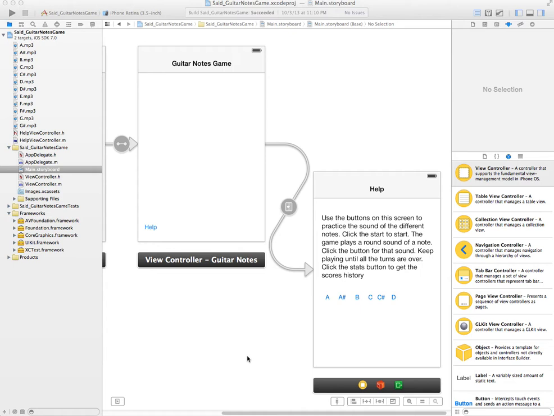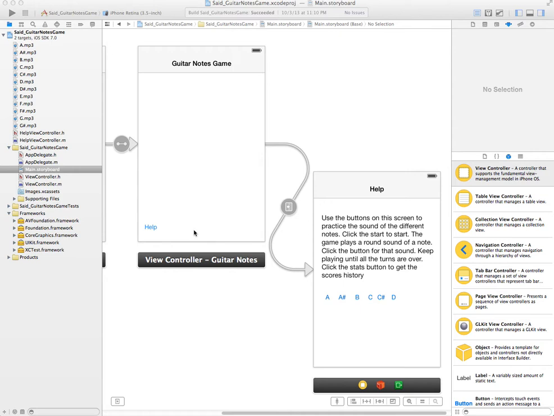intended to have. So building the game view itself, we need to have a start game button. The purpose of the start game button, as in our analysis and design before, is that the user clicks start game and the game will play a random sound out of all the available files, and the user will be given different buttons to select which note that sound is, and then the game will give the user feedback whether this is a correct answer or incorrect answer, and then play another sound and keep doing this for a number of turns.